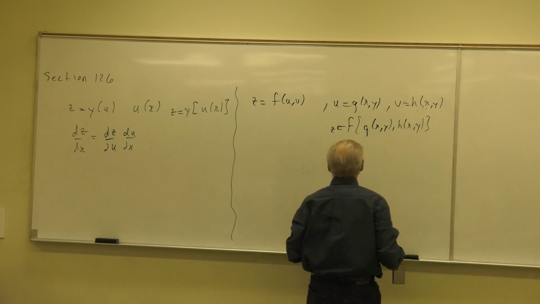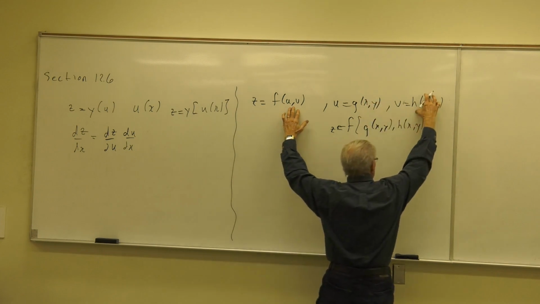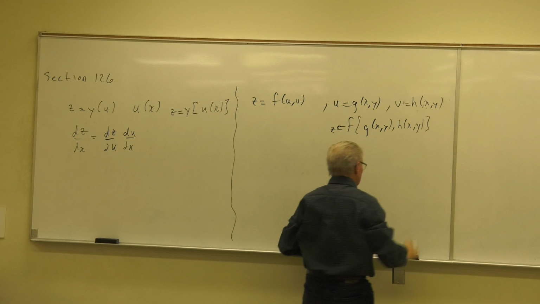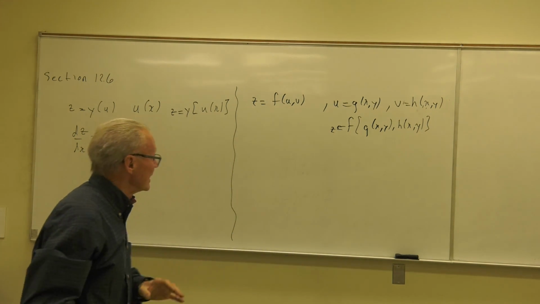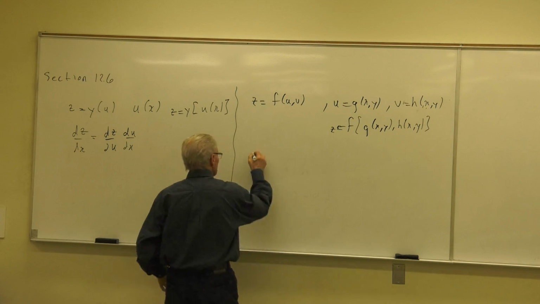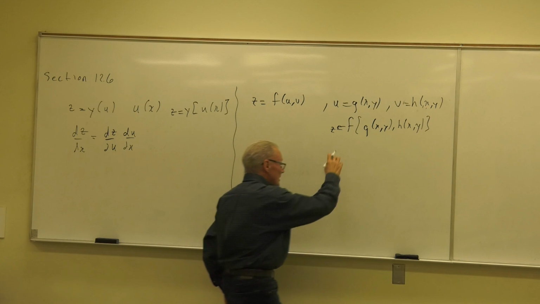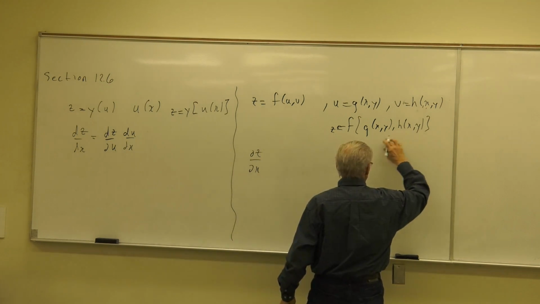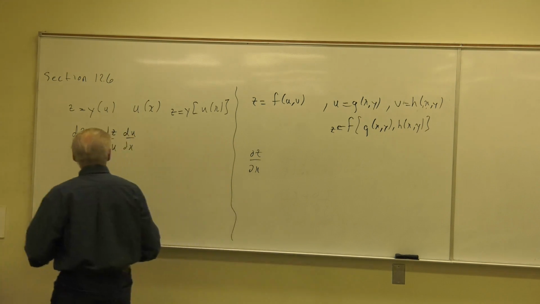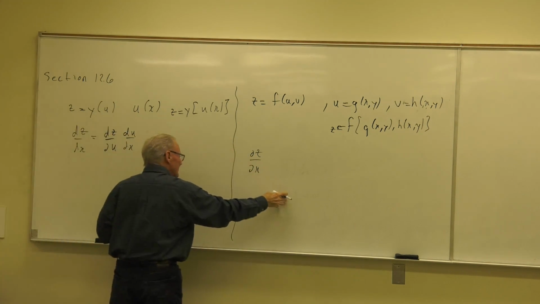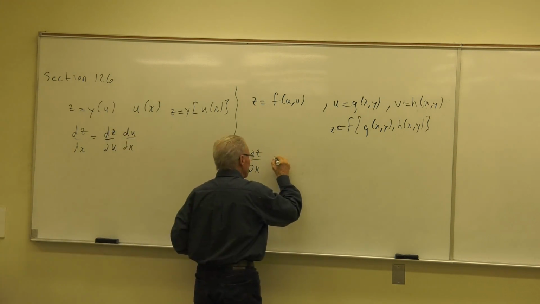But you can imagine, if that's complicated, and that's complicated, and that's complicated, how complicated is that thing going to be? It's going to be really, really ugly. And I want you to calculate, say, dz/dx. You can differentiate that with respect to x, holding y constant, but it's going to be a real mess. So we want a chain rule over here that's somewhat like this one. And this is what it's going to be.